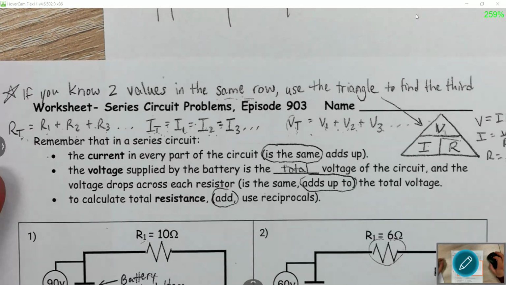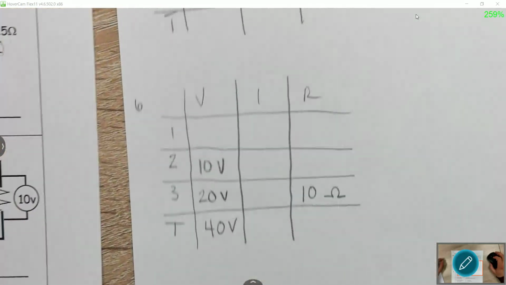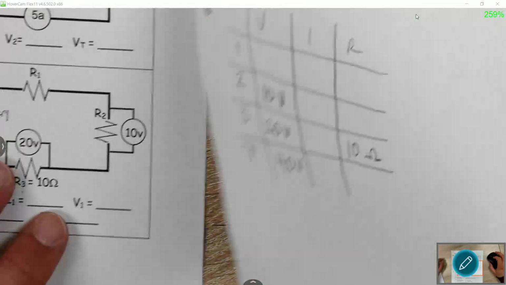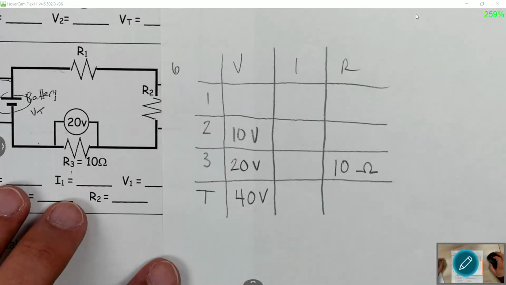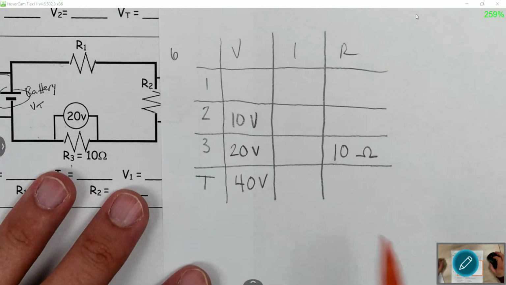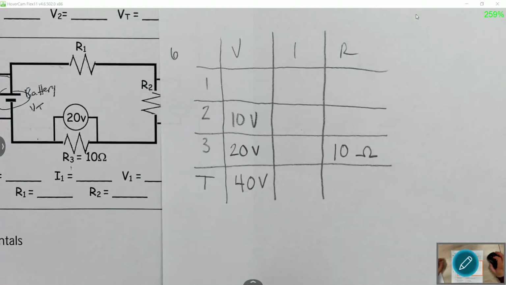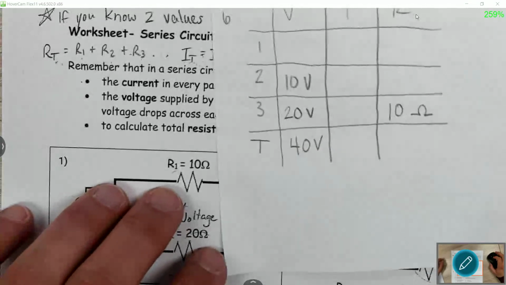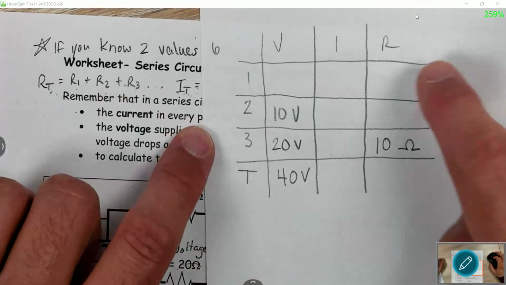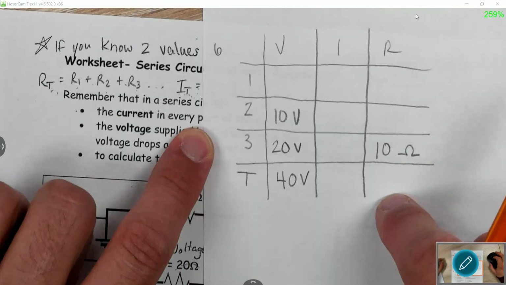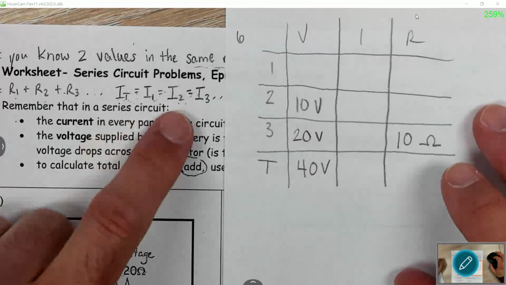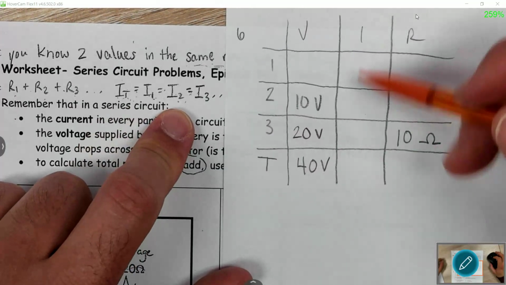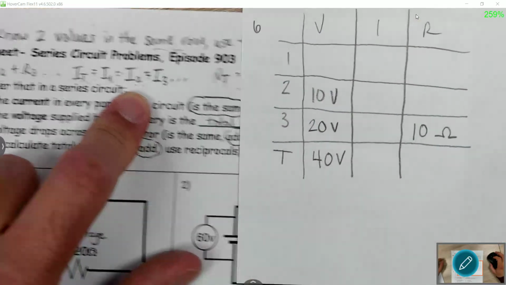Okay, so let's see. What do we got? Do we have 2 in the same row? I'd say yeah. So we can do that. Do you want to do that one? Or what else? Because right now we don't know any of the resistors, besides one of them, so we can't add these 2 together plus 10 and get the total. Can't use that one. Right here, you can't use current because we don't know what that is, so we can't say that they're all equal. But what about this one?